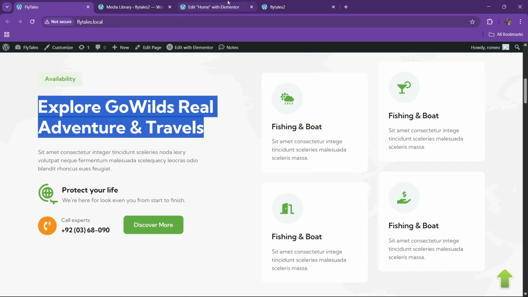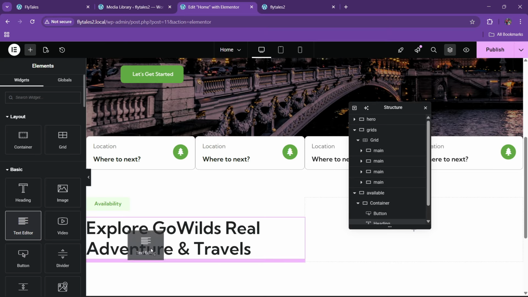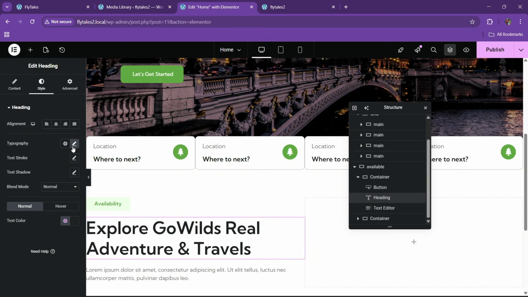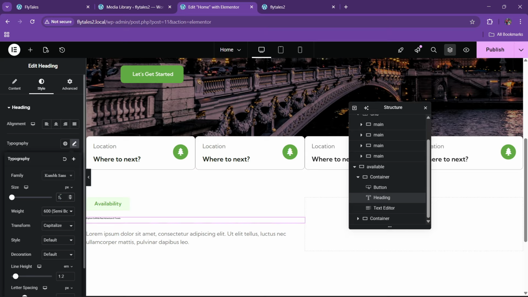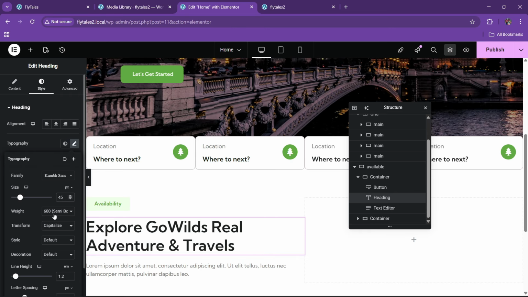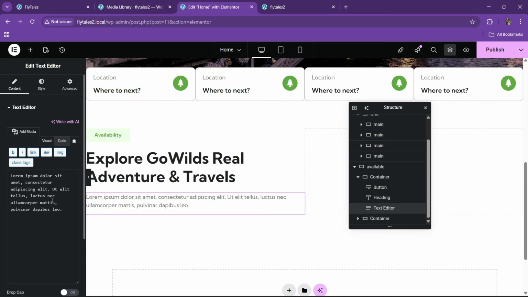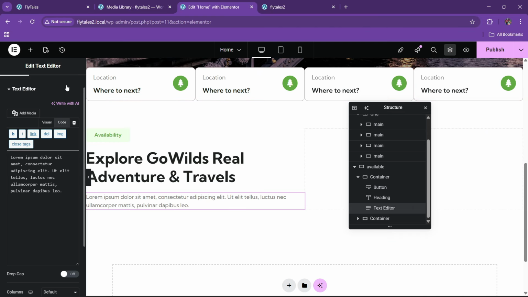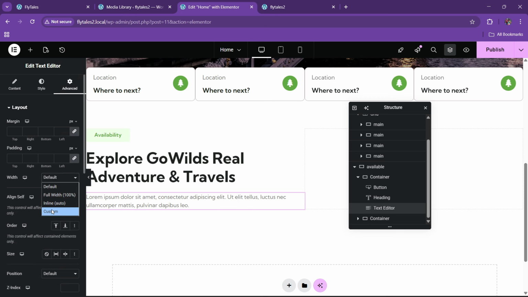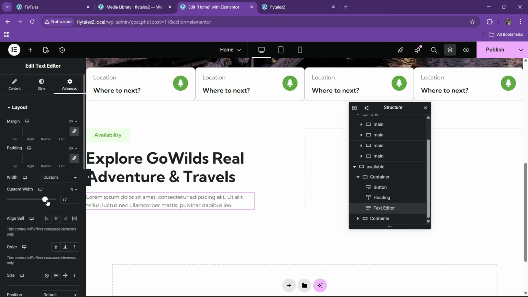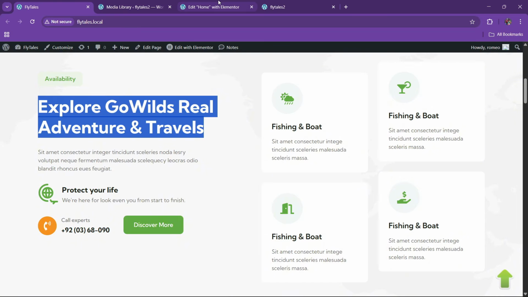Okay, looking good. Now we have this lorem ipsum, so we can just add the lorem ipsum here. Okay, this is a little bit bigger, so we can use like 45 only. Okay, we can make this 700. Okay, so this is also good. Okay, we can use this random. Now you can see we have this, so you can also use the custom value of this. Go to the custom, and here we can just increase and decrease this like this. Okay, here we can have this 80. Now you can see we have this.